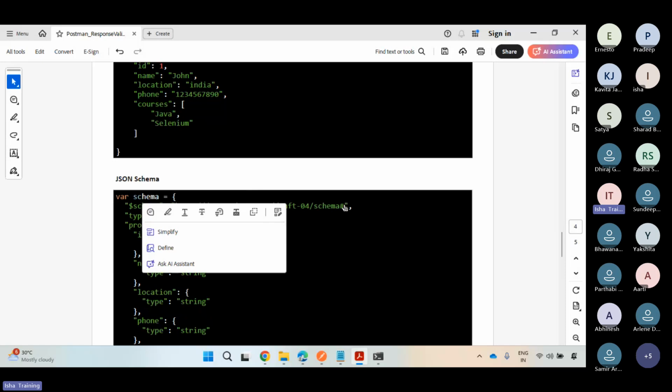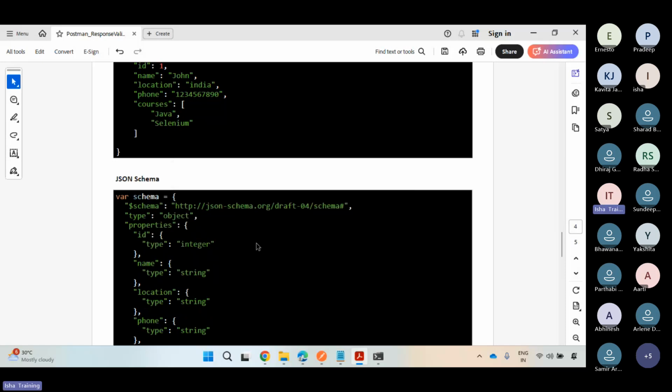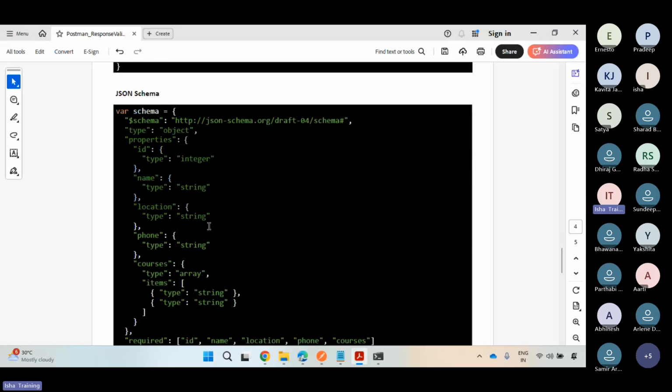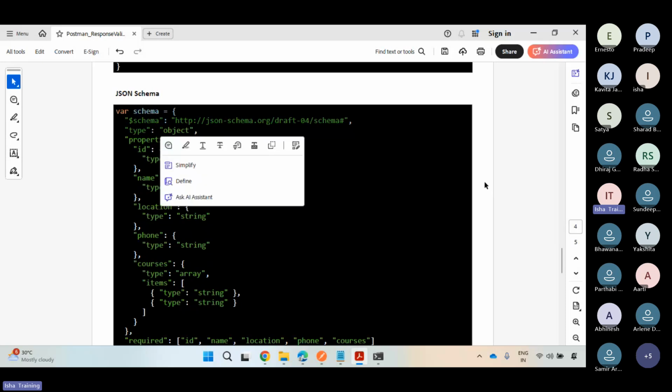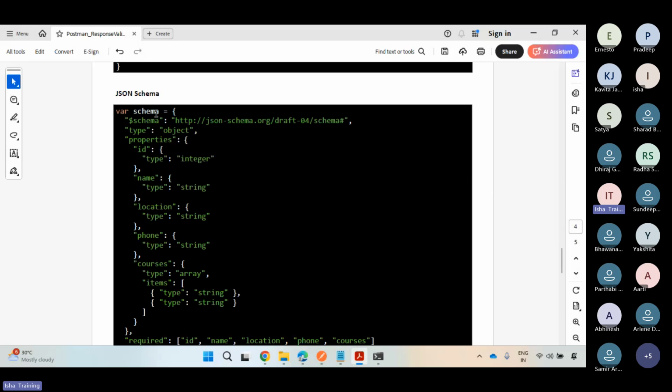This schema will change for each response. Not only this one, suppose the response has different data types, then definitely the schema will change. So you need to capture that schema in some variable. That is the reason the schema is held in a variable.